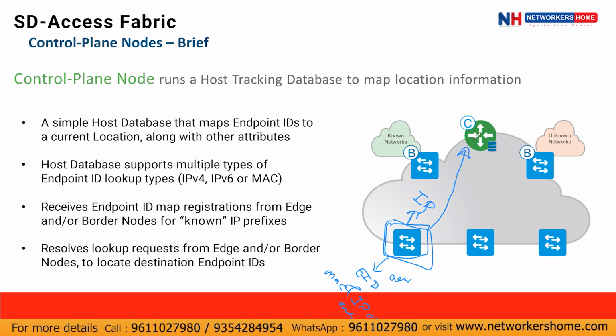So the control plane has information like, for example, Pranav is connected using whatever the MAC and IP I have, the IP address which is assigned and the MAC address which my machine has, on port 22 of me. Me means edge 1. So this information will be updated in a tabular format.